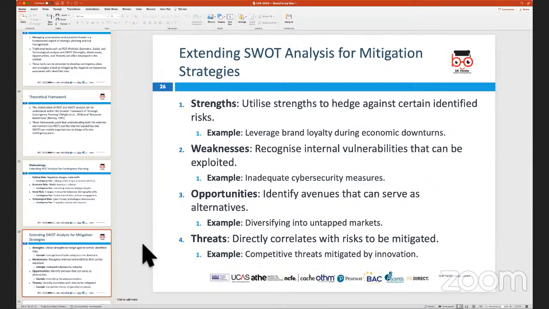And these could be, for example, areas wherein the business and the factors which are affecting the business in terms of risks are more or less internal to the organization. So things like the ability to look at building a brand or leveraging your brand against the economic downturn. There were certain companies or certain products and services which even during lockdown did not slow down in terms of their business and business activities. And that was down to the fact that people still trusted the brand. And obviously, in those cases, the business continued, if not booming.